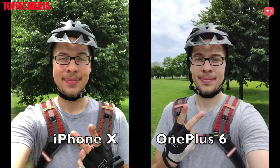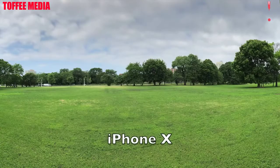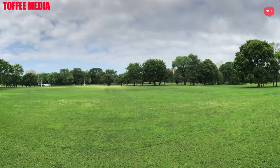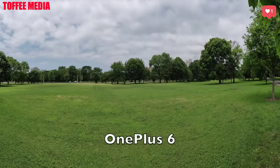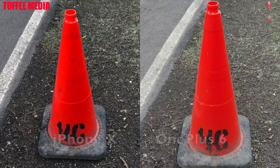Now in portrait mode the blur looks a little bit stronger for the iPhone 10, and the OnePlus 6 did a fantastic job as well but just a little bit darker. Now here for this panoramic shot the iPhone 10 did a great job — I always thought iPhones did well with panoramic shots — but the OnePlus 6 also does very good, good detail here, just a little bit dimmer but you could easily brighten that up in post.